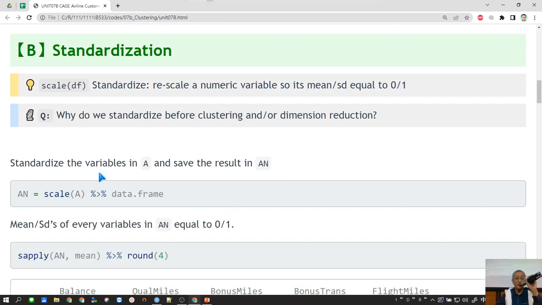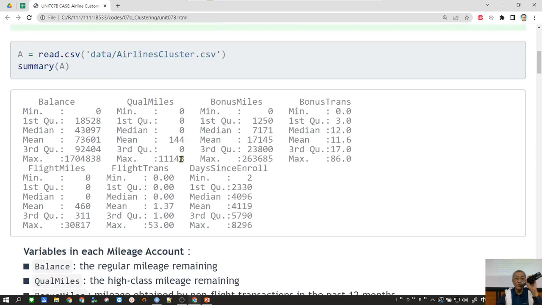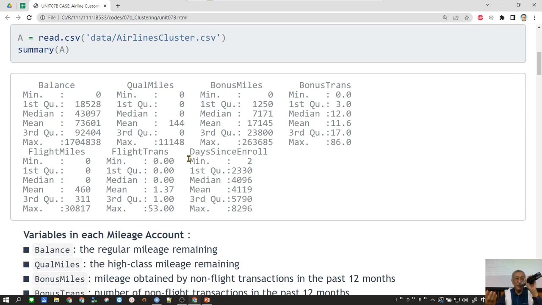Now, the first thing we want to do is standardization. If you look at the scale, you can see the necessity of standardization. For the number of transactions, the scale is from 0 to 86, but for the balance, it's from 0 to 1.7 million.